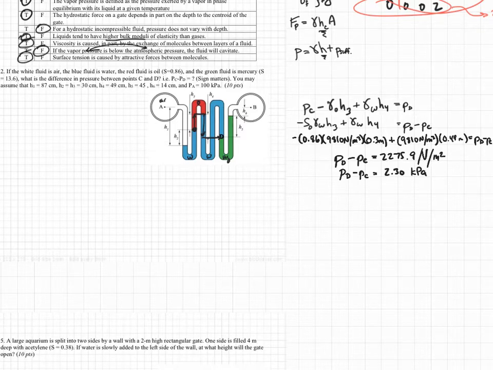I prefer kilopascals. I think specifically I asked for PC minus PD, so really this should be PC minus PD equals negative 2.30 kPa. So that would be the 100% correct answer. Now, one thing you will know, this was worth 10 points. The way I graded this one was basically I was looking for whether you knew the correct way to set this up. The answer was worth 1, which you lost if you screwed up the units, or whatever.